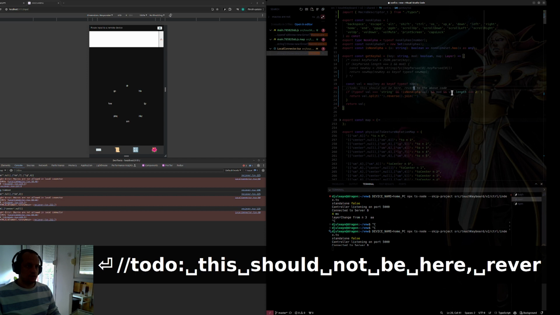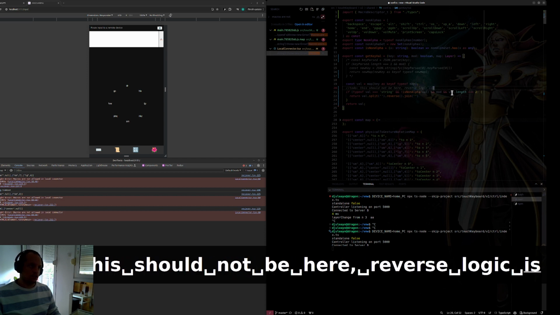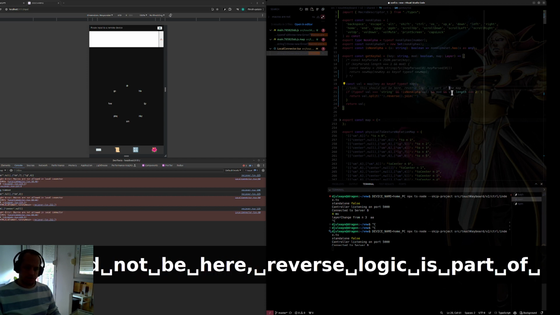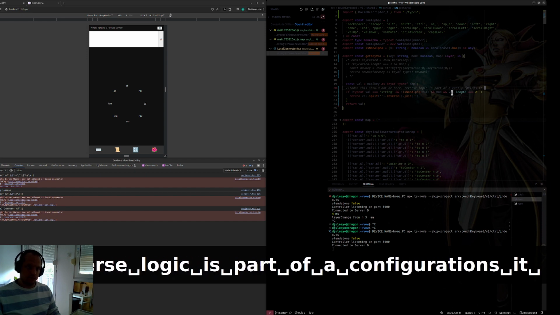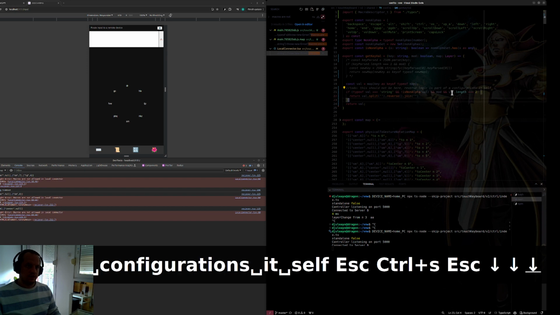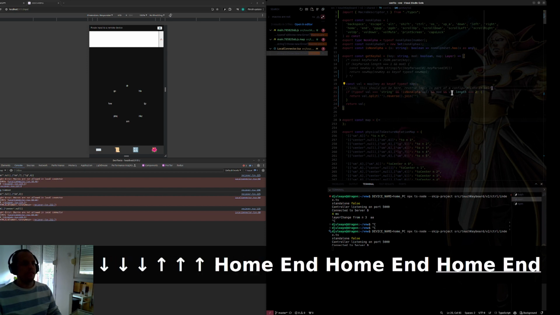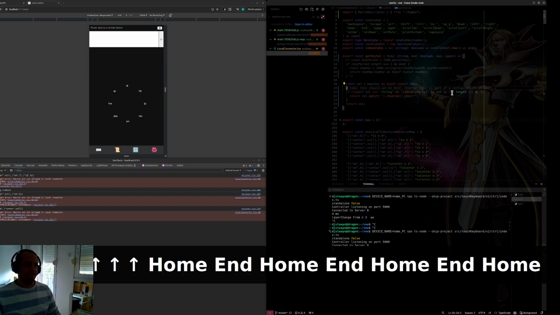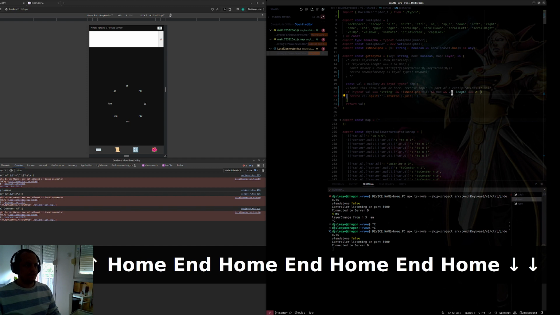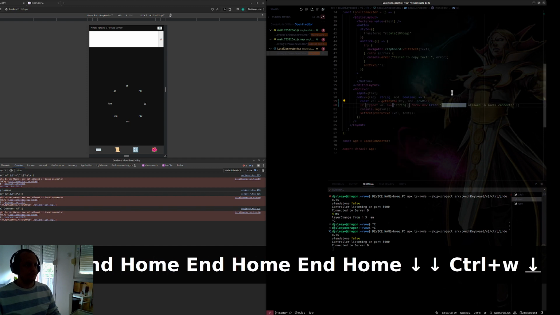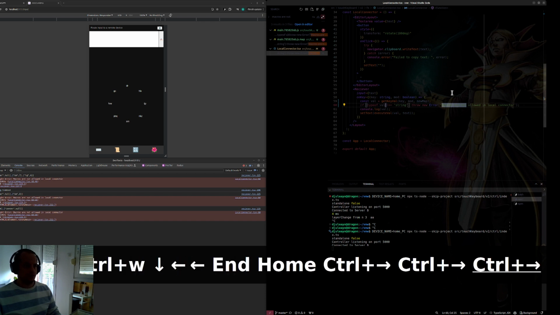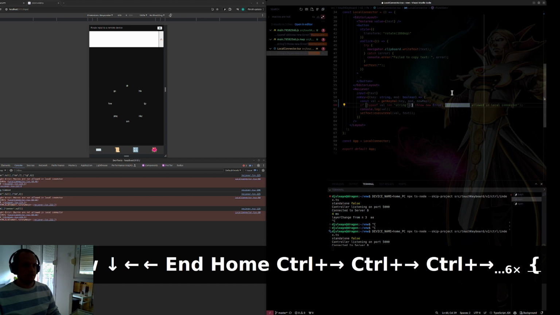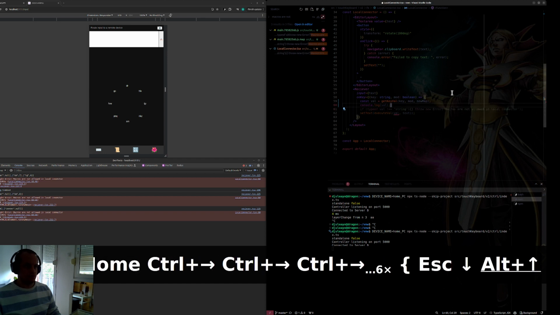Reverse logic is part of configuration itself. Then what else? Type of value is not string, then please let's console log value.